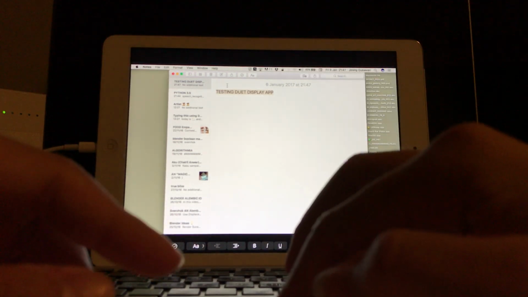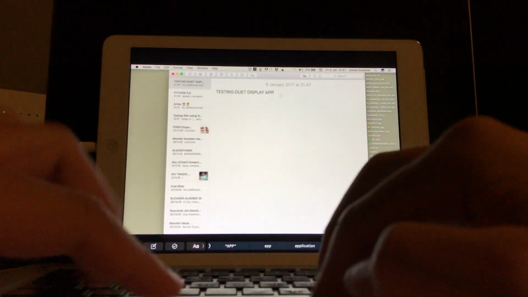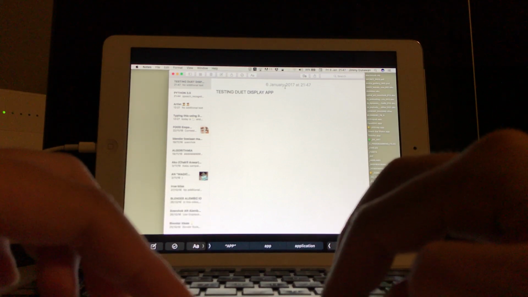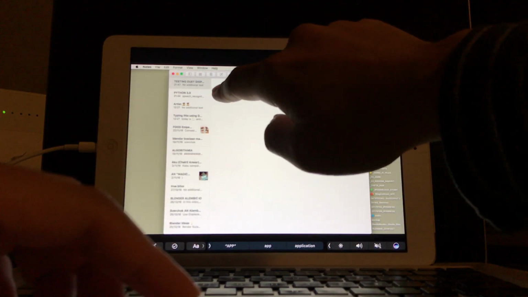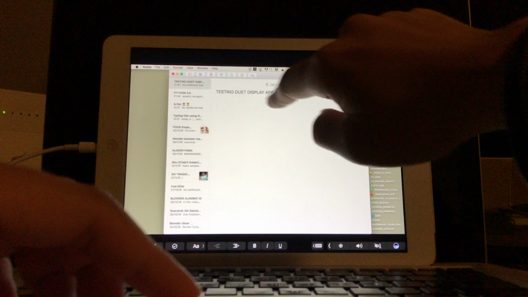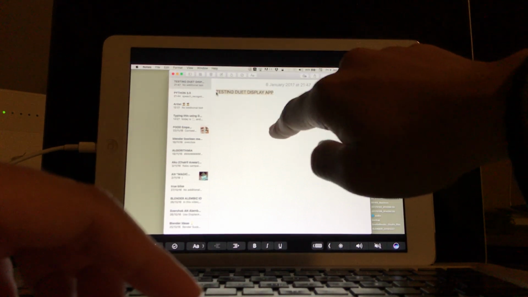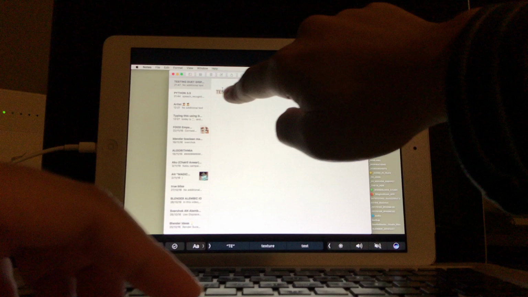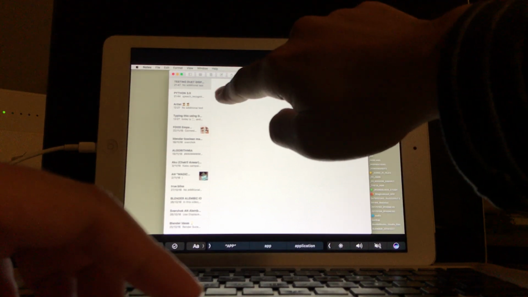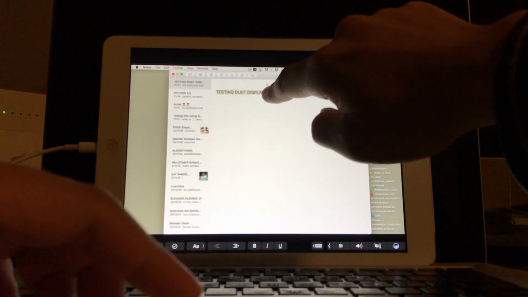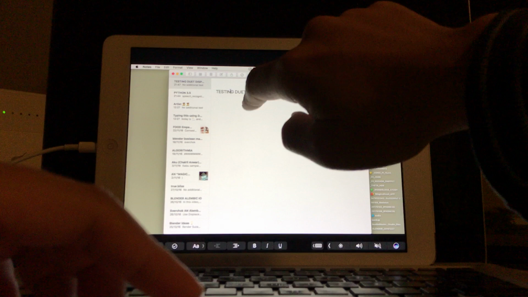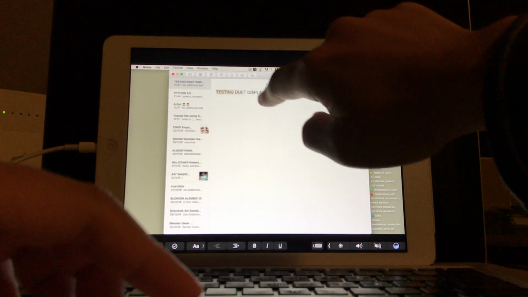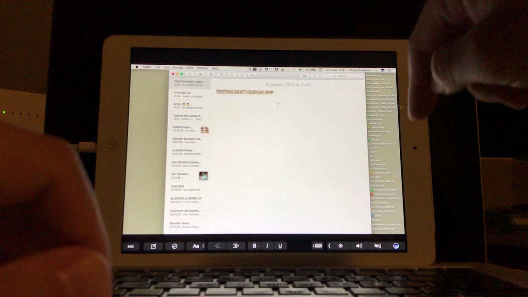So I'm highlighting that using the trackpad. But now we can actually use the touch on the Duet app as well. It should work. Double tap, triple tap, maybe triple tap, double tap. Well, anyway, I got them selected.